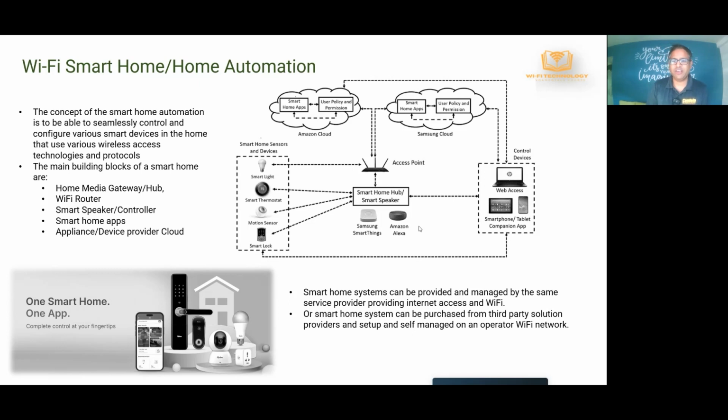And then we also have the various smartphone apps that will actually control these devices, and then there is connectivity with the cloud, like an Amazon cloud or the Samsung cloud, where all these devices are provisioned and managed from. So this is the entire smart home architecture where you have many different smart home devices, like smart locks, smart bulbs, smart switches, smart thermostats, smart cameras, and smart sensors, and all these devices could be part of the home network that are connecting to the cloud through the Wi-Fi router and managed through various applications. And Wi-Fi routers now play a big role in making this happen.